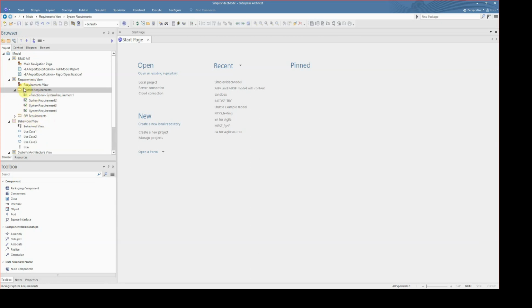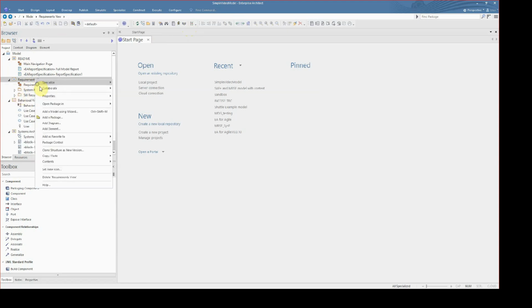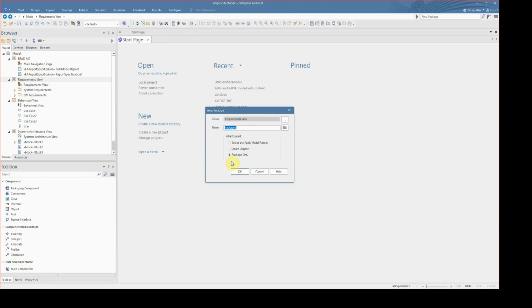Let's say I wanted to add a package inside of here. So I have project, root node, view, and this is a package. Let's say I want to add another package. I just right click, bring up the context menu, and I can add a package, and it brings up this window.